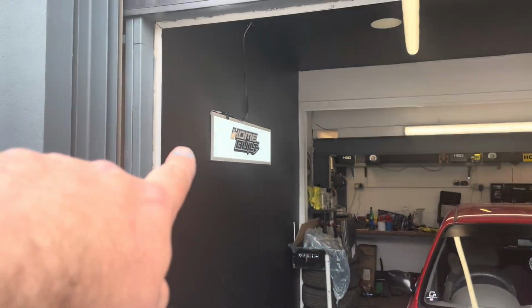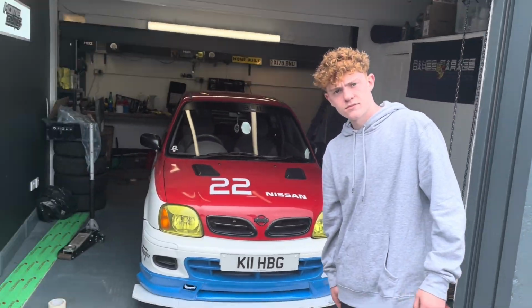We've got new graphics and it's got to look sick. For a start, we've got the new home built graphic that we're putting on it, and we've got more news coming. So you're going to have to stay tuned for that. This car isn't just going to a car show, it's not just going to Gibraltar, it's going somewhere else next week as well, and we're filming an extra special video that you guys are going to have to stay tuned for. It's something we've never done, really cool.